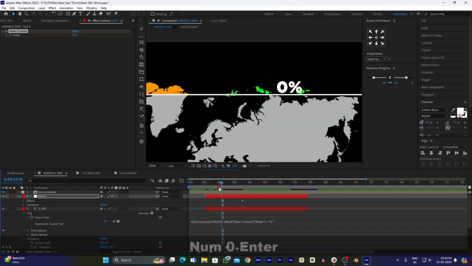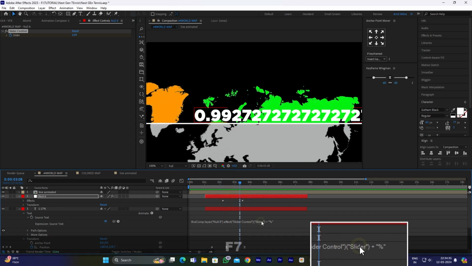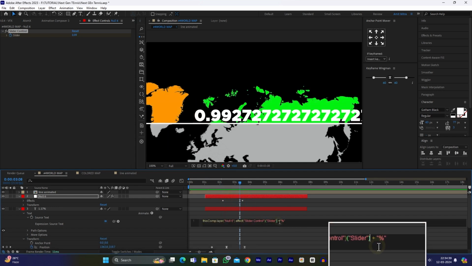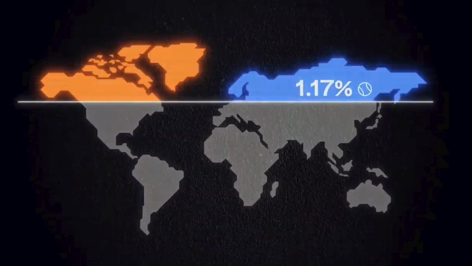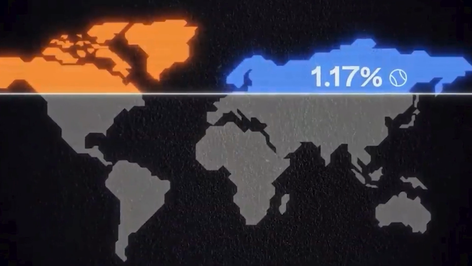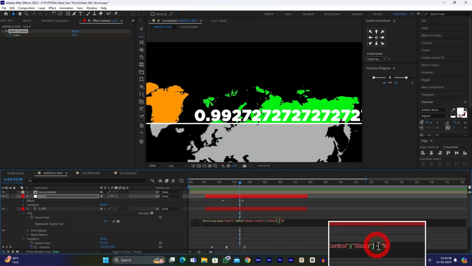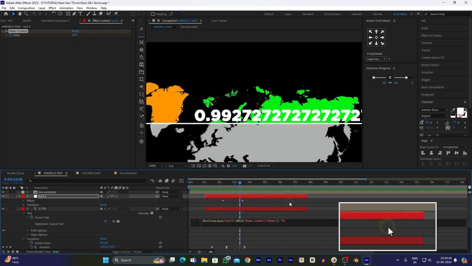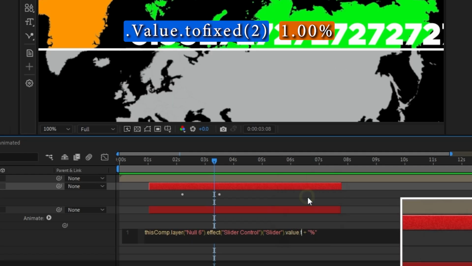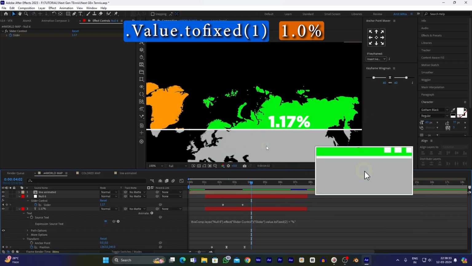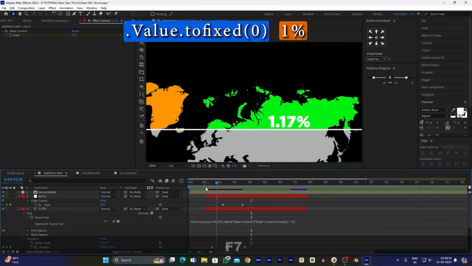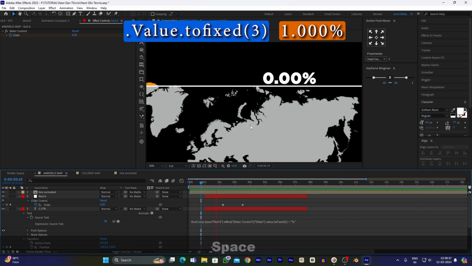Animate the number by pressing the stopwatch icon in the slider control. Here the catch is, in this number we need only 2 decimal numbers after the 1.17. But here you can see we are left with infinite decimals. To fix it, just type this line before the plus icon in the expression panel: .toFixed(2). The number in between the parentheses will decide how many decimal numbers we'll add after the 1.